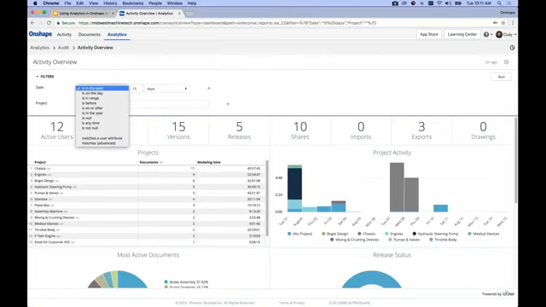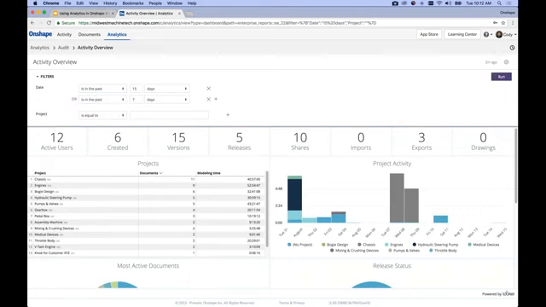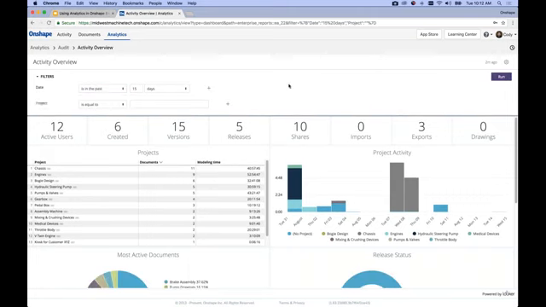So I can say, show me the activity overview on an individual day over the last week, or show me just the past 7 days, or show me the activity overview between this day and that day, right? So you can customize these filters and generate your own reports based on that. By default, again, you'll see the last 15 days. You can make them an OR statement. So if I click the plus symbol, I can have an OR statement combining multiples, right?